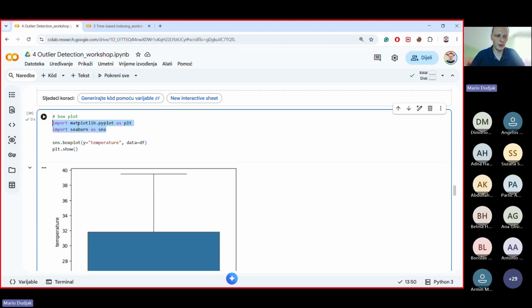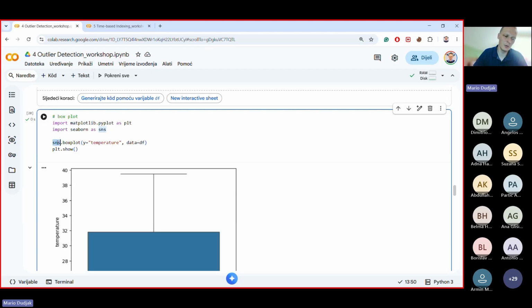And I'm using matplotlib and seaborn libraries that are often used and needed to draw in Python. And seaborn targets more data science, and it's maybe easier to use.